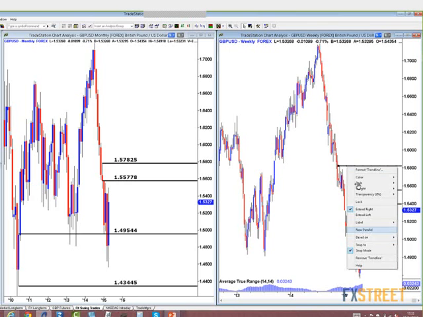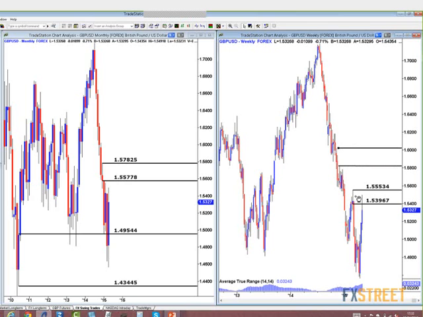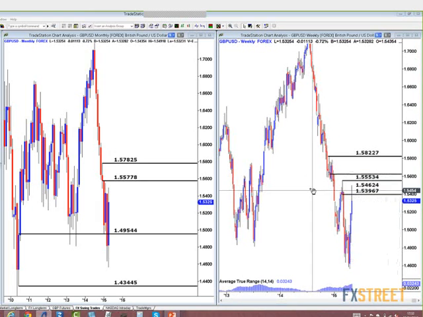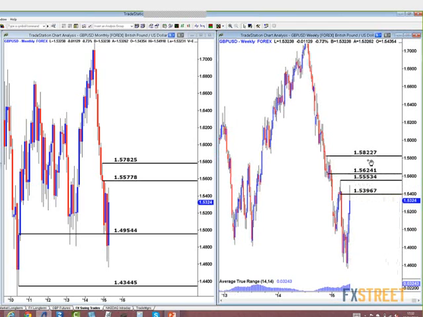clear for me, this market, nowhere near as clear as the euro, in this respect, this is the work that the pound's got to do. I mean, I can't see, unless we are trading above 158, this market's very unlikely to break. And I would say there's a lot of pressure on here.